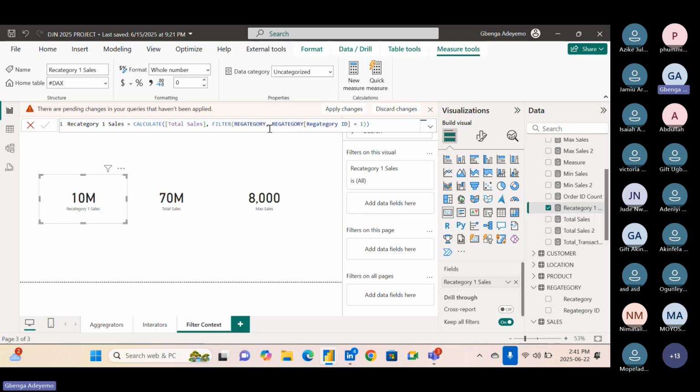But one thing I want you to just know is that if you apply a lot of filters, for every expression, for every visual, for every update, a query is going to go back to the source. Although there's what we call caching anyway. Maybe we'll talk about that later. It's what we call caching.